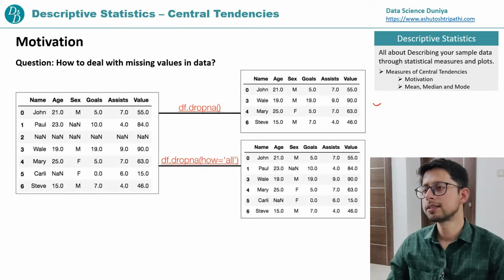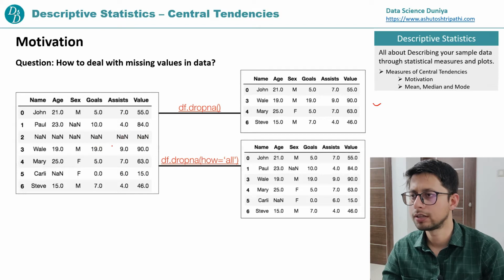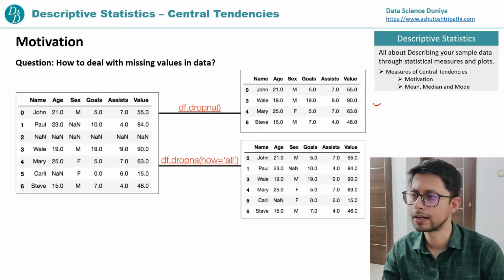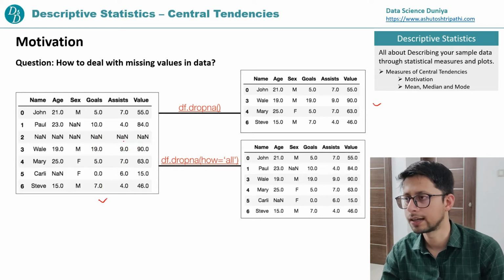In data science, when we start building any model, or maybe when we want to describe or analyze some data, first of all our data engineer writes a data pipeline which will collect the data, or there could be manual collection of data. By some way we are collecting the data. Now we got this data. If you see this data, there are some missing values like NaN. In the second row, the whole row has missing values.